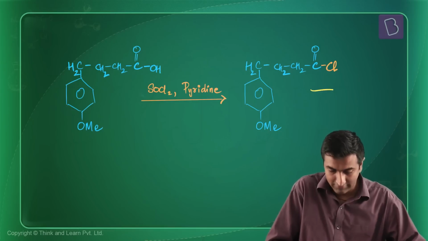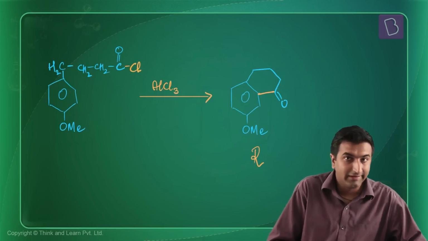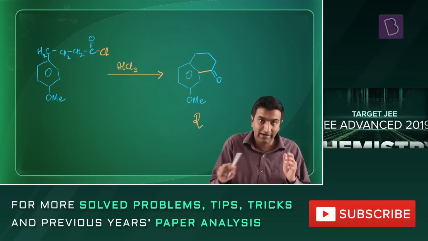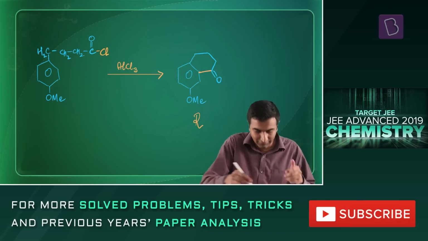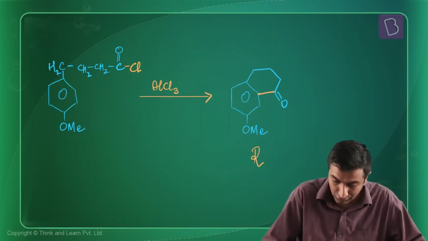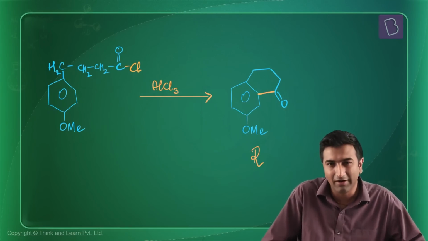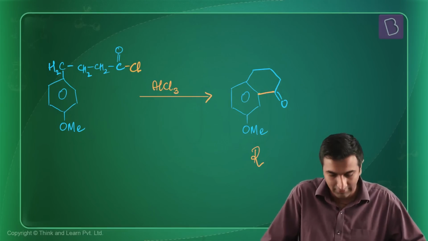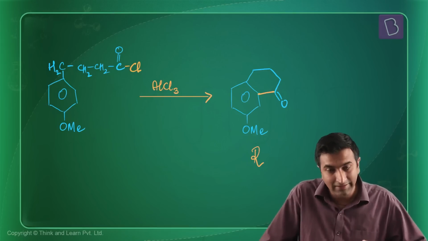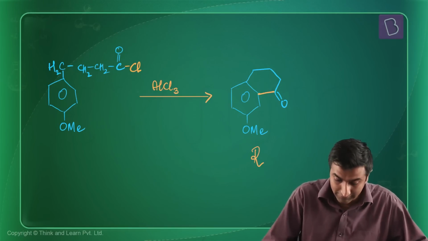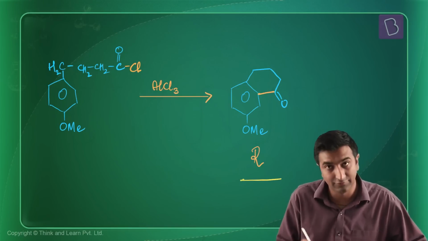Now from here on, this is an interesting step. You have AlCl3. This is something we've dealt with, we've solved some questions regarding this sort of internal ring formation. This Friedel-Crafts is internal. It's not addition to an external thing, but this closes the ring over here. So this is the only sort of tricky part, but also kind of obvious if you have solved a lot of organic questions. This is the only part where I think students may get stuck, if at all they would. But we'll see this in the end, that if you look at the options, it's kind of obvious that this happens. I'll get to that. So anyway, this is the only tricky part, and this is the formation of R.